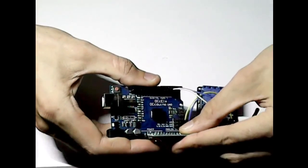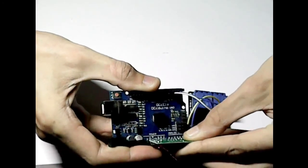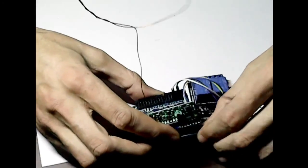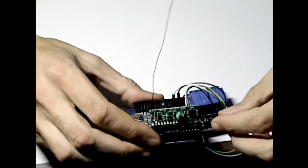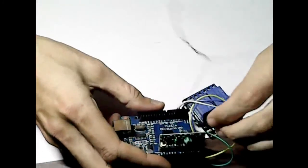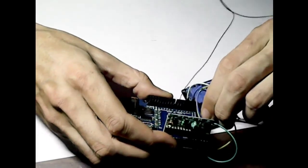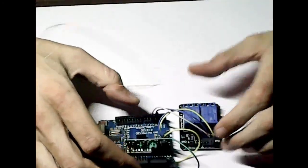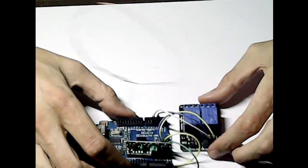I think the reason for that is because I've already got code on the actual microcontroller itself, and because obviously these aren't wired up yet, it's sending a signal. I've got to be careful with this because there are obviously other pins on there as well. So I'll connect the ground first, and then I'll connect the VCC, which is to the 5 volts. You can use the 3 volt rail as well, but the range isn't too great. Obviously, the higher the voltage, the better the range. So we're going to be using the 5 volt.